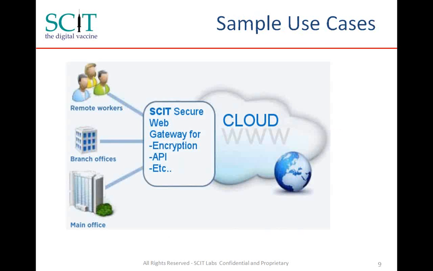But the question is, what if somebody gets into the gateway? That's what the SCIT secure web gateway prevents. We constantly restore the gateway to a pristine state. By restoring to a pristine state, we make sure that if somebody comes in and sits in the gateway, they're thrown out very quickly. The SCIT gateway can be designed to have multiple levels of security. The SCIT servers can have different levels of security depending on the user requirements.